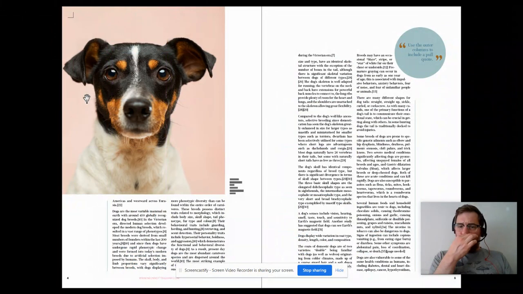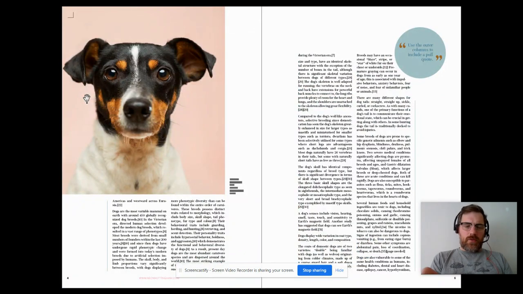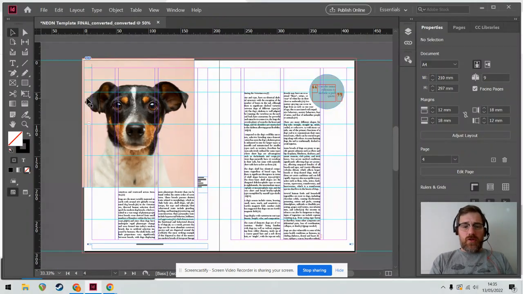Okay, looking at my layout overall, maybe there's an issue with color. So I created a color theme based on this photograph using this kind of gray, blue, duck egg, whatever color, with some sort of rusty browns and oranges. And then maybe on page 2, I got this great picture of this rather beautiful doggy, but it's not working for the layout because it's pink. I mean, I don't actually think it looks that bad, but I'll show you how you can tint a photograph, how you can change the hue of it very quickly and easily.